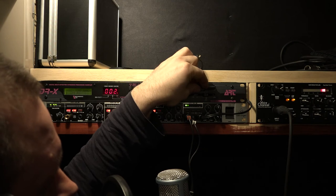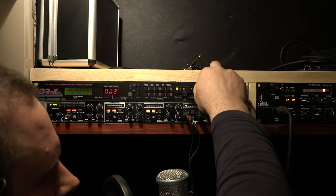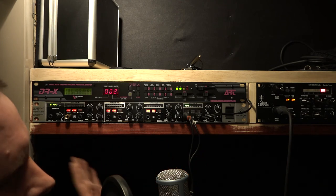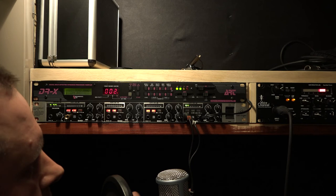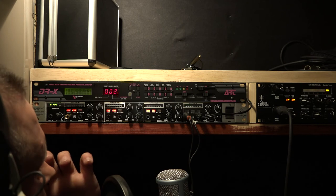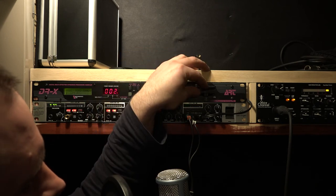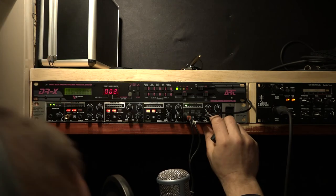And if somebody says to me this unit has an ugly sound, I don't believe it. I find a lot of presets inside which really sit well on my DX7, on my guitar, on my Casio CZ. So it's really, how can I say, I really love this unit for $25. Come on, guys, it's nothing. So just turn down a bit and give some music.